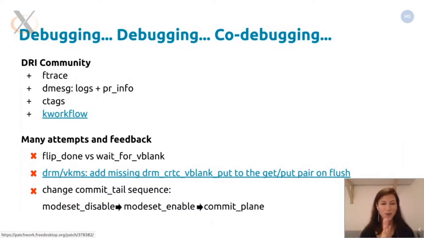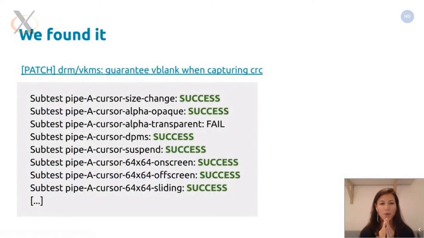And during this process, I could also explore basic tools like ftrace, dmesg, cscope, and kworkflow. We made some wrong attempts, but thanks to Daniel's guidance, we found the most effective solution: to ensure VBlanks happen while the composer works and CRC capture is needed.